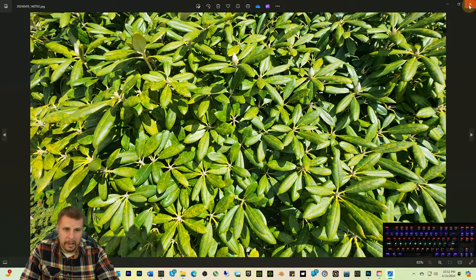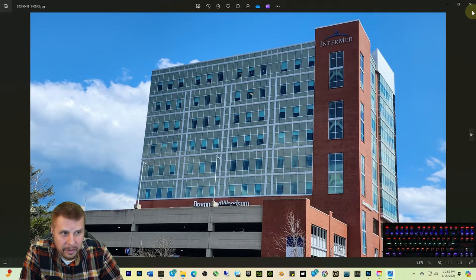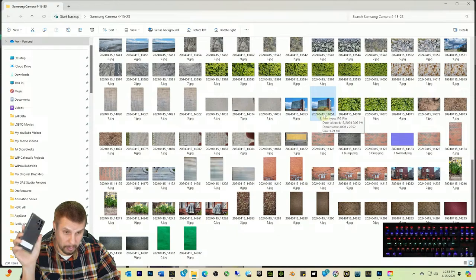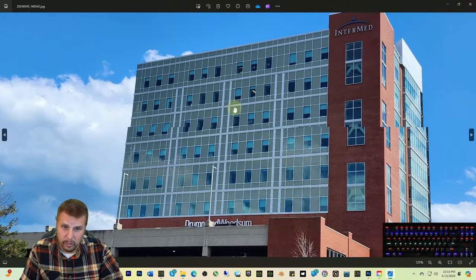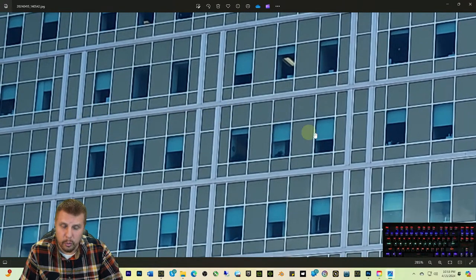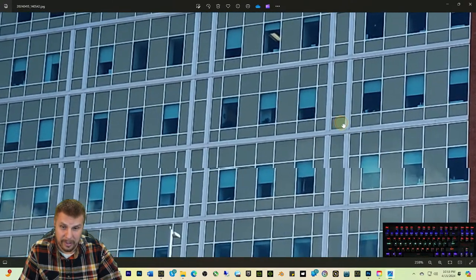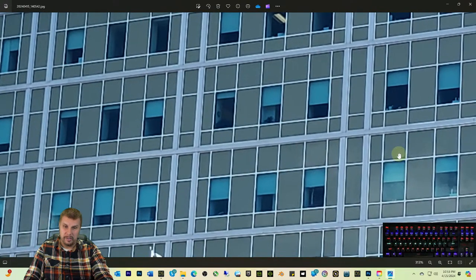And so I was thinking about this picture here. Now, I accidentally took this picture at 4K, but I could have taken it if I had only set my phone to 12K, because it takes 108 megapixels, which turns out to be 12K. Now, what I could have done was take this picture, zoom in on these windows, and they would have been crystal clear. And I could have put this on a plane in the back of a scene in Daz and had this massively sharp image of these office buildings in the background.